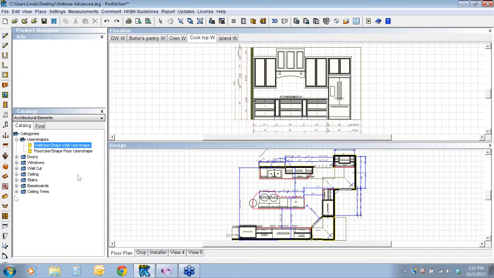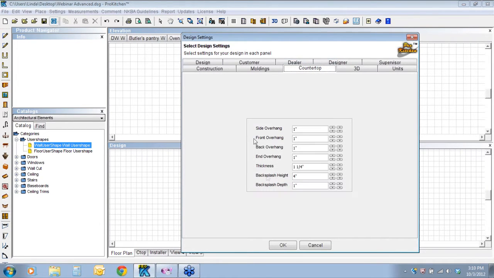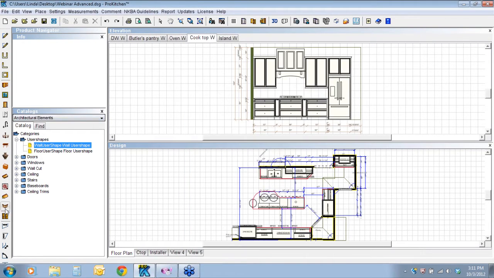So with this backsplash, when you're in your design settings, which is your startup, on your countertop option, you have a backsplash height. You can change this if you want to. And then when you select your backsplash here, it will automatically generate that backsplash on your floor plan. And then you're still not locked into that generic backsplash, because you can edit the backsplash from there.